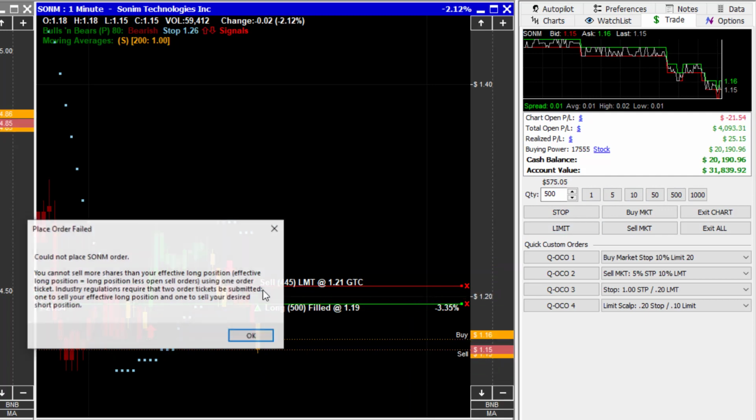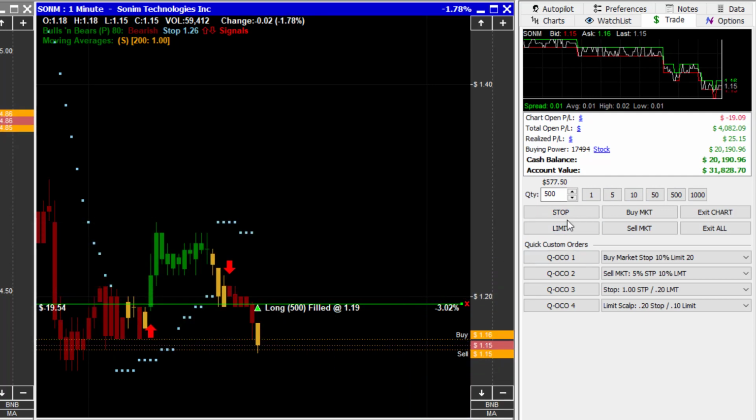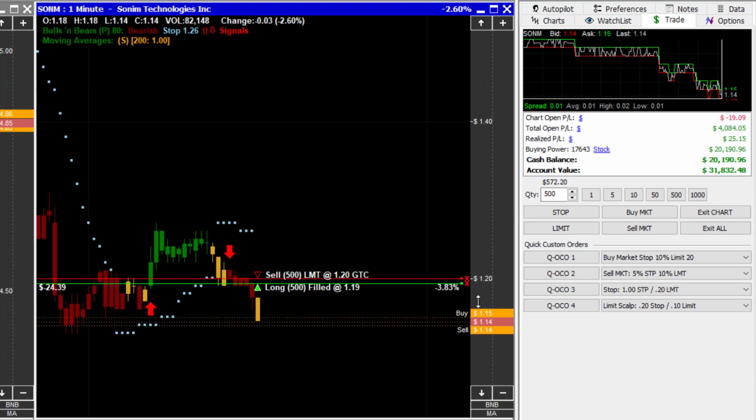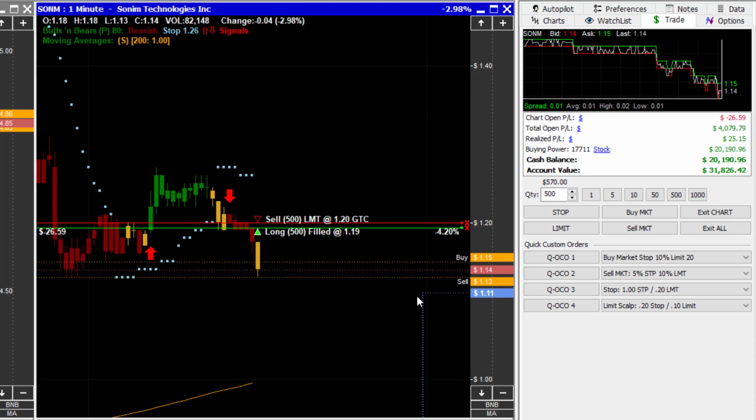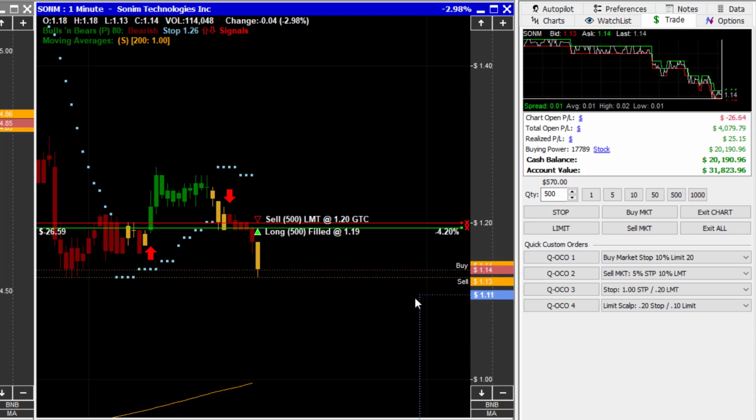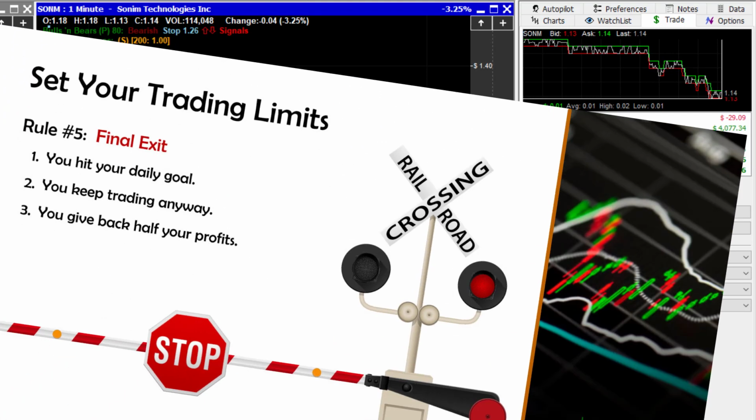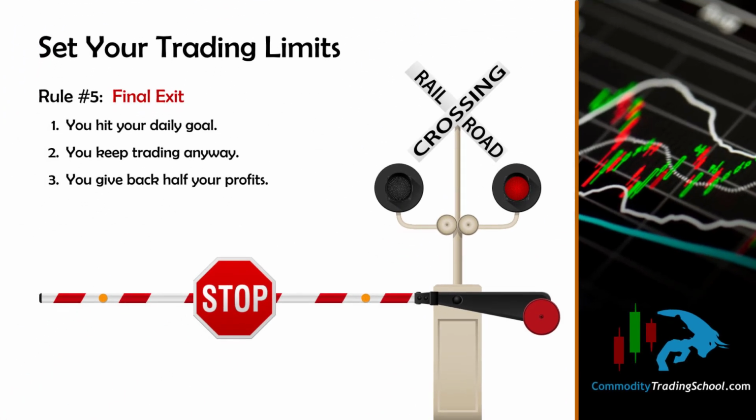So what I would do at this point, if I was up, you have to realize I'm not risking very much. I'm risking $10, $20. So I'm not scared at all about the amount of dollars. But if this was a large dollar amount, what I would do is I'd put a stop at, okay, we're up $25, right? So I would say once I lost half of that, so $12. Once I was down to a $12 loss, I'm down $26, $31 right now. But if I was trading larger share size, let's say this was $250, then once that got down to $125 in profit, I lost 50% of my open profit. Then I'd pull the ripcord and say, okay, we're done.